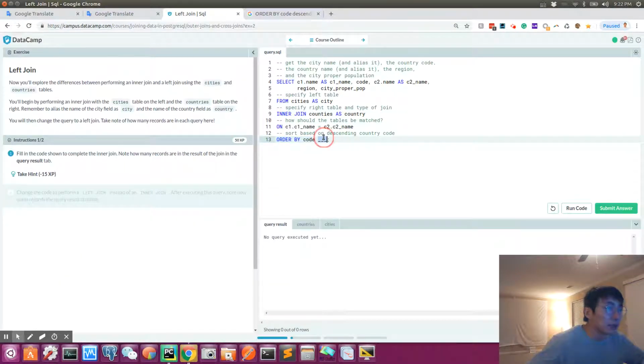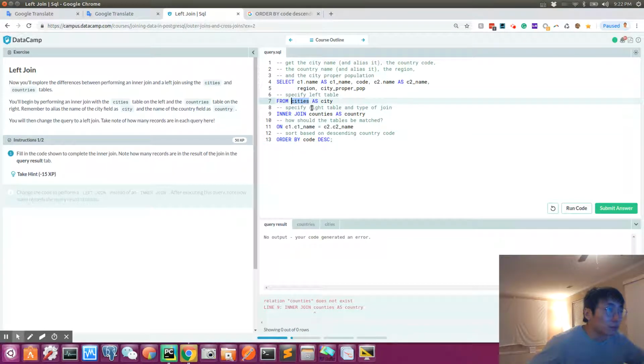DESC. Let's see, not quite sure. Nope. Inner join country as country: relation country does not exist. So how about country C as... wait a second, what did it say? Country does not exist. Did I spell that wrong? Yes, I did.